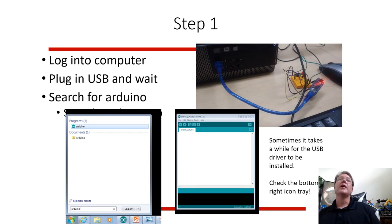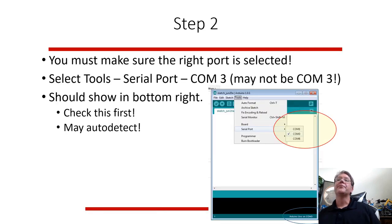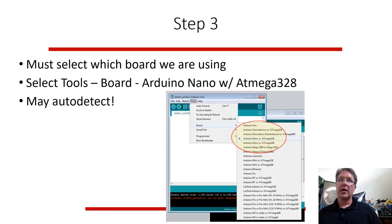To get an Arduino running, you have to log into the computer, plug it in the USB, get it connected, get the drivers installed. Sometimes it's a headache to get the Arduino drivers working. When you start the Arduino program that communicates with the Arduino, you have to figure out which serial port it thinks it's using. And this is one of the worst parts about using the Arduino. It uses these old COM serial ports that are 30 or 40 years old, and they still work on a PC, sort of. You typically have to tell it what board you're using. It could be an Arduino Nano, it could be an Arduino Uno, it could be different chips. So sometimes they auto-detect, but there are a lot of different Arduinos out there, and you have to figure out which one you have, and hopefully it's on the list, and hopefully it works, and hopefully you get the right COM address.